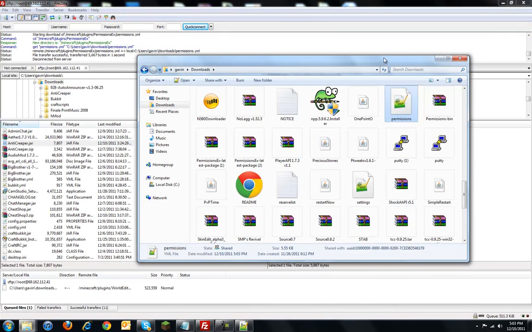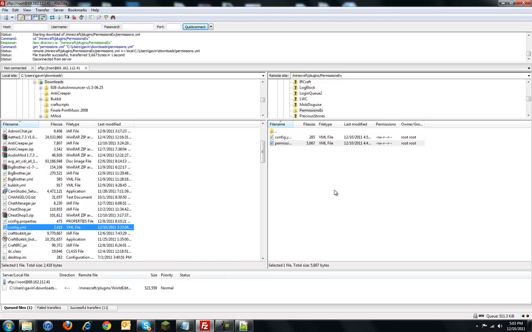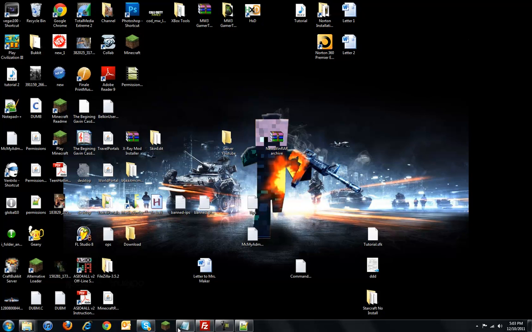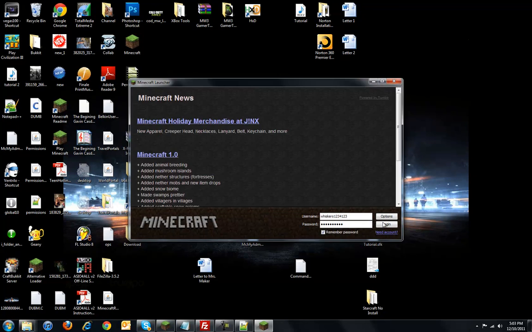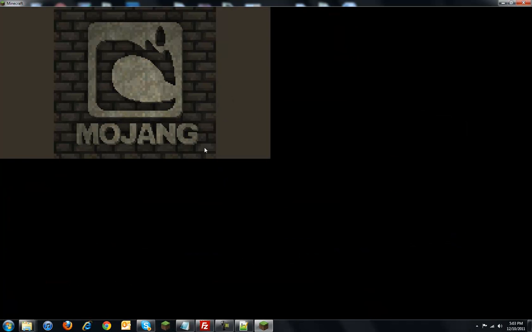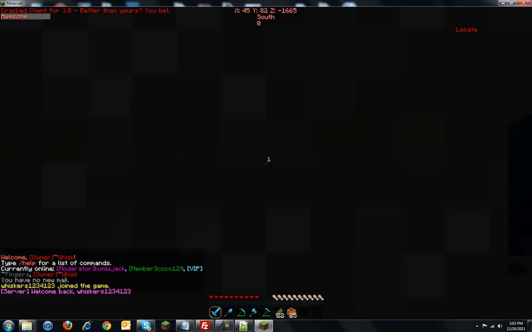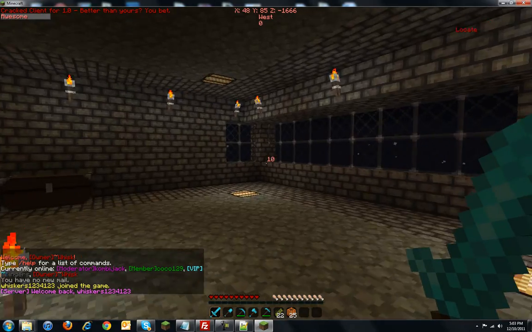If you're using Craft Bukkit on your computer, you can just go ahead and use that, or if you're using FileZilla, just upload your file again. Once you're done with that, you are ready to start up your server. My computer version isn't working, so I'm just going to go ahead and start up my server and join my server here. I'm not sure why there aren't very many people on.